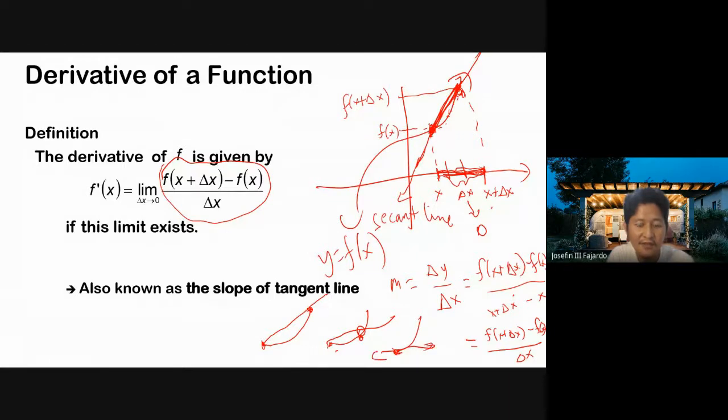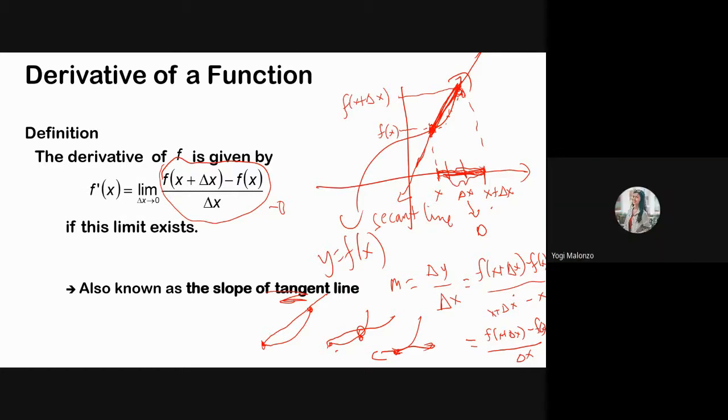Okay? So notice, what happened here is, kapag pinaliit natin delta x or we make delta x equal 0, yung ating second line, or this limit, actually tries to consider the slope now of your tangent line. Okay? So that's why if you try to consider this definition, you are now considering the tangent line. Did you get that?